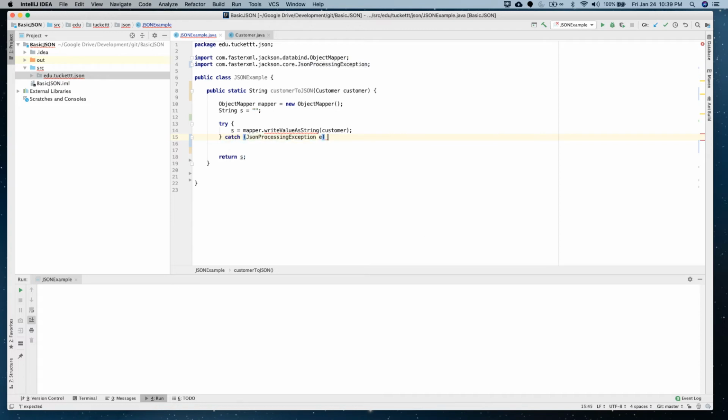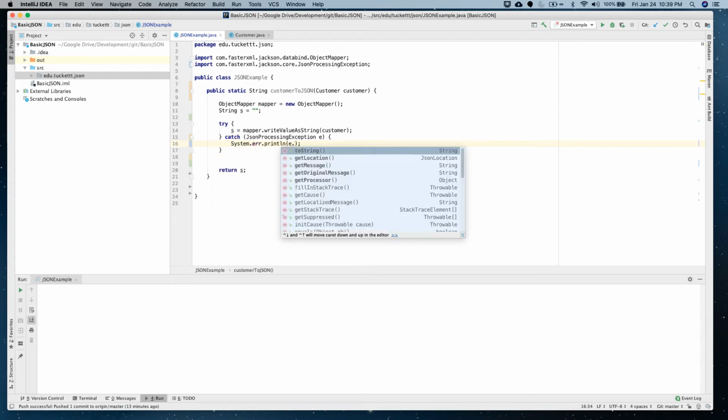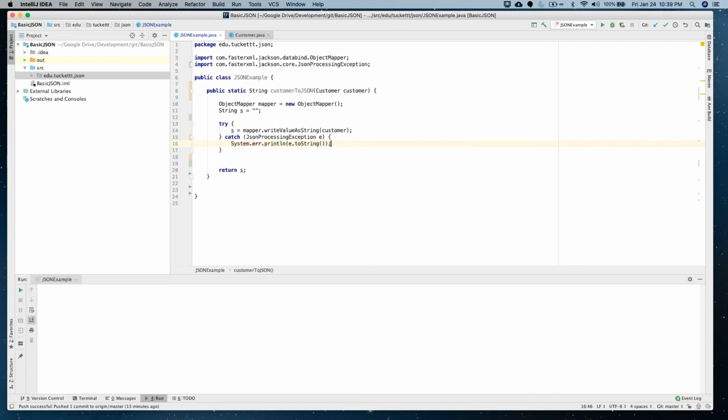I usually do something like this: System.err.println, toString.